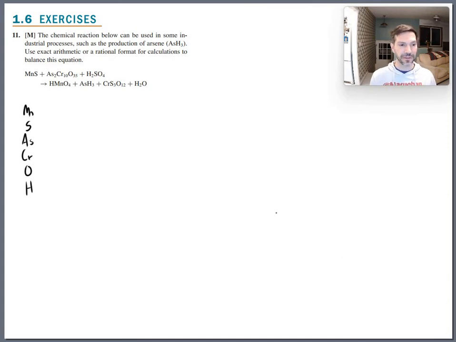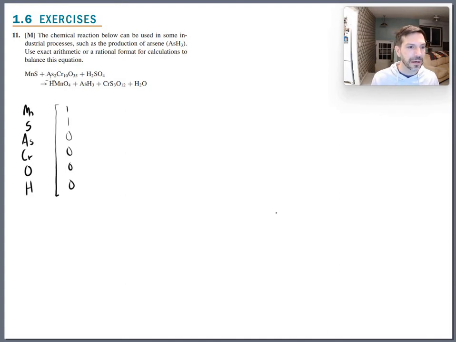So the first vector of our matrix is going to be this first compound here. So we have 1, 1, and then 0 of everything else. 0, 0, 0, 0. And we know that's going to be like the first vector, but really we're going to end up combining these vectors into a matrix and then row reduce the matrix. So I'm just going to go ahead and start putting it in matrix.